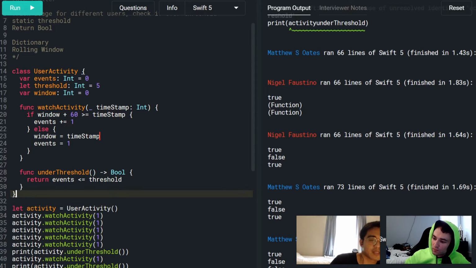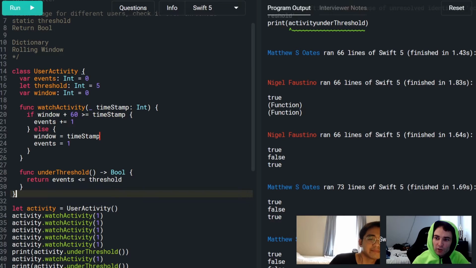And if I do it as a dictionary, let me think. Part of the question is, maybe we want everyone's window to roll over at the same time, right? Maybe we don't want to just track it from that user's first event. We want the window to update as everyone goes along. Yeah, I think for this specific rate limiter, having just one rolling window for everyone makes sense.